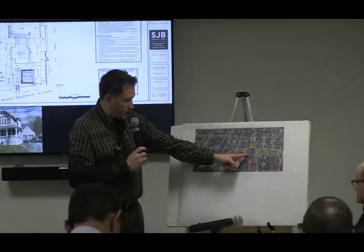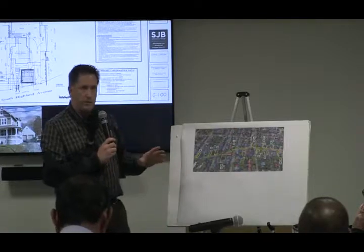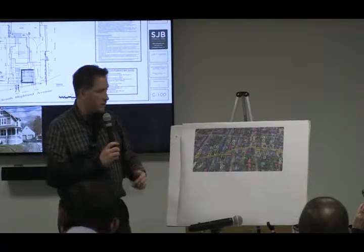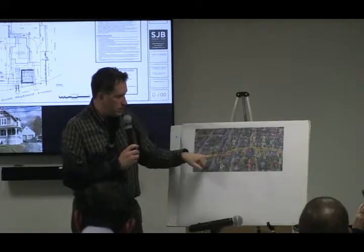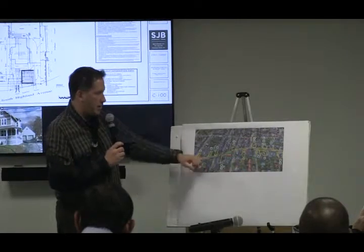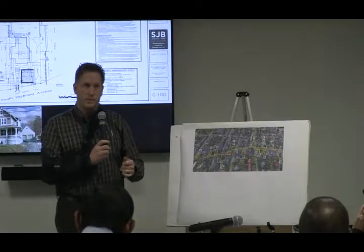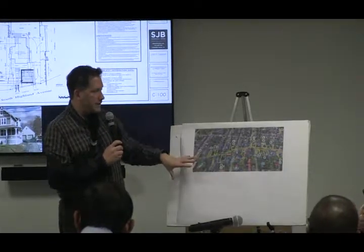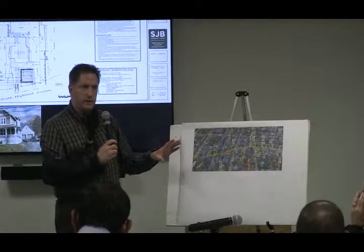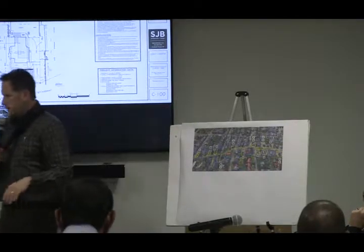First of all, the applicant's property is right here on the east side. There are 40 lots in the PO district. 12 of those lots are legal multifamily, according to building department records and assessor's records. Those are shown in yellow, and also shown with an M to designate the multifamily. And then 5 of those multifamily have legal basement apartments. So out of the 40 lots in here, 30% are legal multifamily. And out of those that are legal multifamily, 61% I calculated.